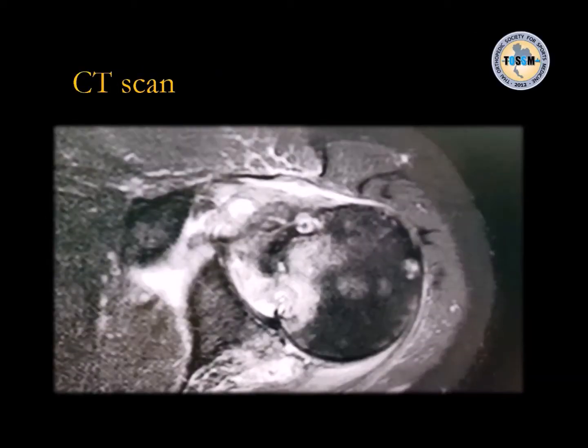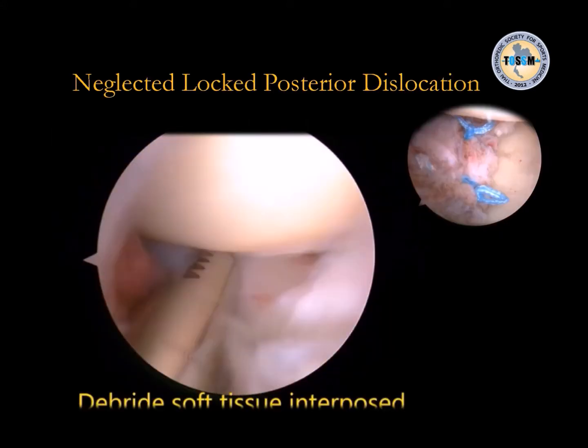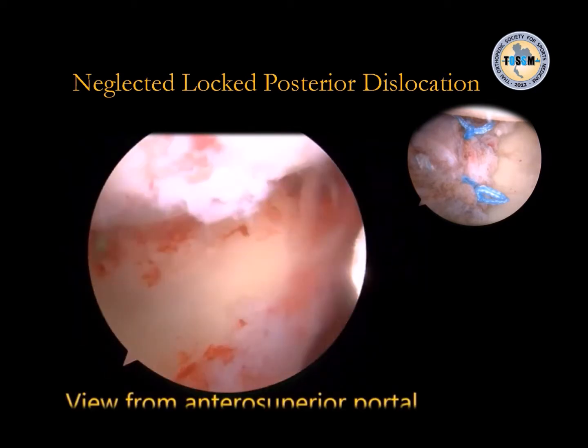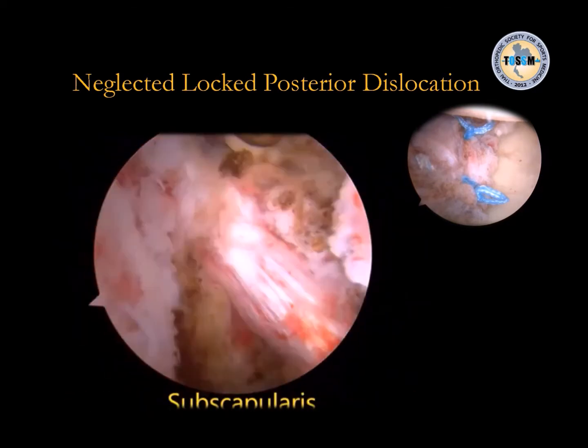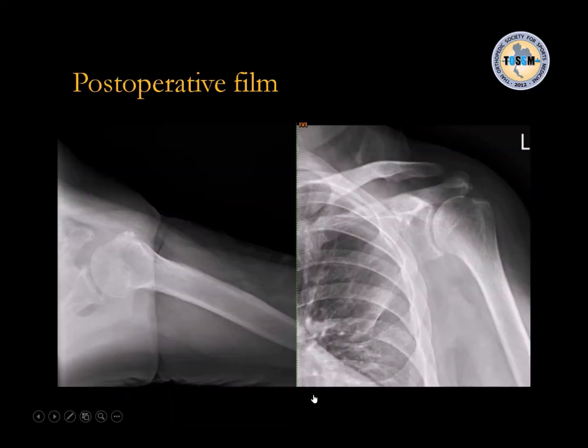She's still very young. The last patient has a locked dislocation. We fix everything, repair the labrum, also make an anterior McLaughlin, repairing the subscap back. So after surgery, we can reduce it, even though it's a locked dislocation.